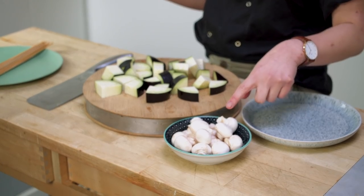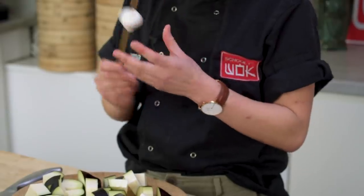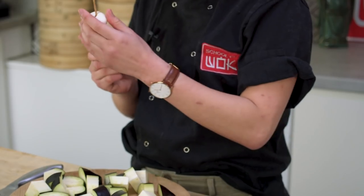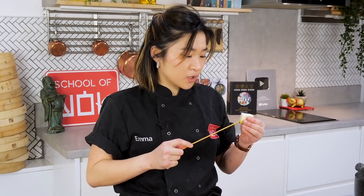Since these mushrooms are quite small, I can skewer them whole. With one of these bamboo skewers I'm just going to pop the skewer right through the center of the mushroom. If it splits or wants to break open, not a big deal. Do the same thing with the aubergine — just pop them through the skewer lengthwise so they grill nice and evenly. Some other vegetables that would be really nice to grill are courgettes, peppers, and different varieties of mushrooms. You want a vegetable that stands up to the heat and can take on that lovely barbecue flavor.